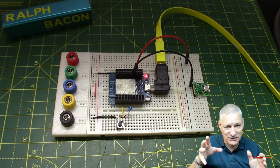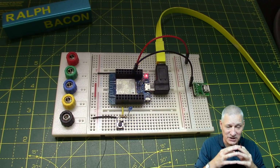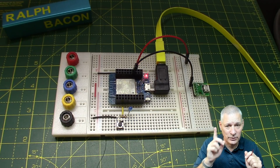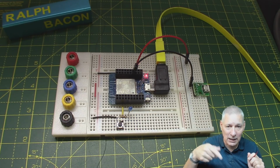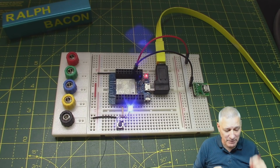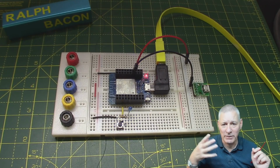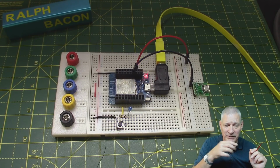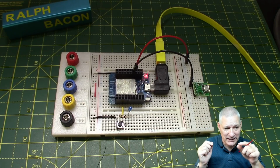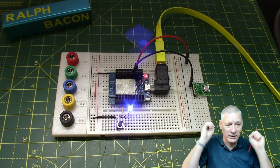There may be a use case for that, but I would say that if you're going to power down the ESP32 to save battery power, then you probably want to shut down everything except the RTC, the real-time clock, because that's the thing that will wake up your device, either because a time has expired or because you've pressed a button like this one on here, or like I'm doing in my smart workshop heater controller, the remote temperature sensor is also going to be detecting whether or not the power's on. So when the power comes back on, a pin goes high because the external power has come on, and the RTC says, whoa, power's come on, I'll wake up the device.